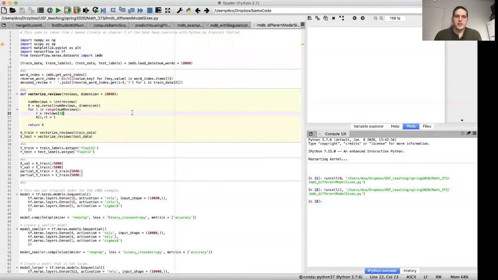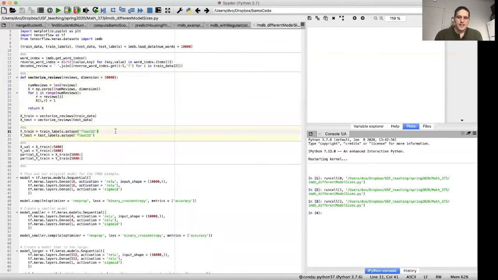And here's our code, just like before, that vectorizes the movie reviews. So each movie review is described by a feature vector with 10,000 components. And each component of that feature vector just tells you whether or not the corresponding word in the dictionary appears in this movie review.